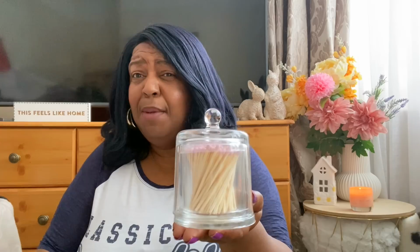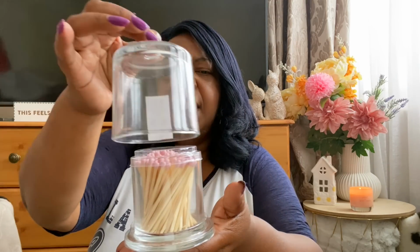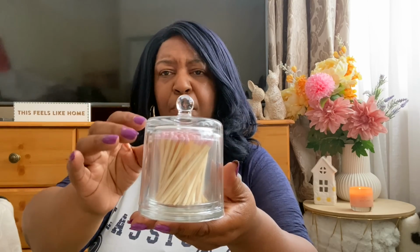Also, what I picked up as well is this cloche. Now, I've had my eye on this for a while, and I kind of like it, and I'm kind of, no, she don't need no more cloches, but I did like this pink matches. That's what really persuaded me, the fact it's got pink matches. And I'm probably not going to use this because you can't get hold of pink matches so easily. And normally I use my other ones and just put other matches in there, the dark brown headed matches. But the pink one is what really caught my eye. And actually the fact that it's a cloche, that is so nice. That came in at £3, I think. No, £4, sorry. This was £4 for this one.